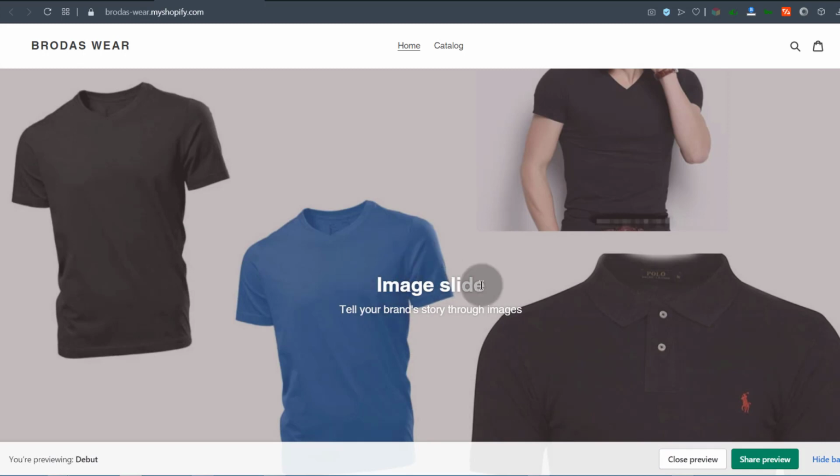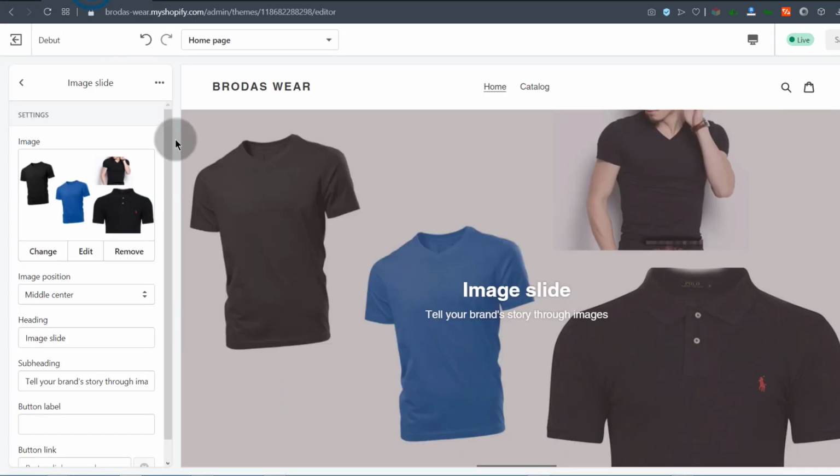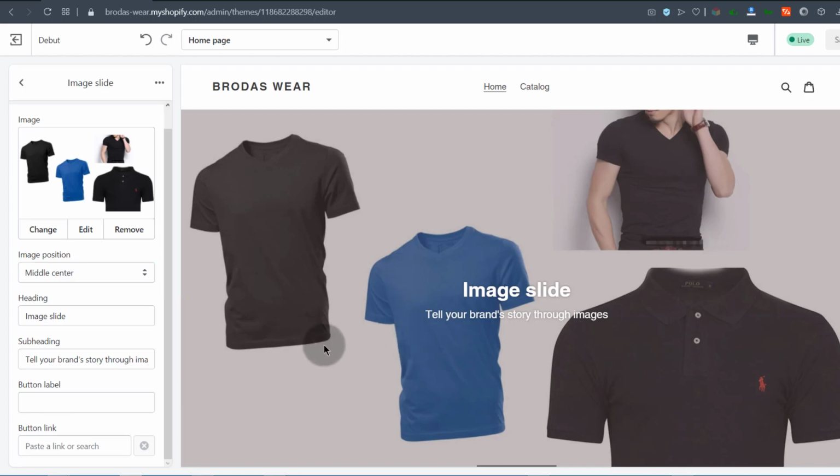And let's change this text as well. So let it say something that is pretty descriptive of our site, so that when somebody comes in, they will get an idea of what the store is all about. That's very important. You need to let people know in advance what the store is all about. I'm going to come into the header, and I can say something like, we sell men's wear. All right, so once I do that, I can just click to save.